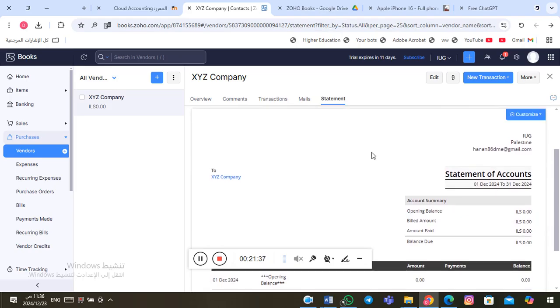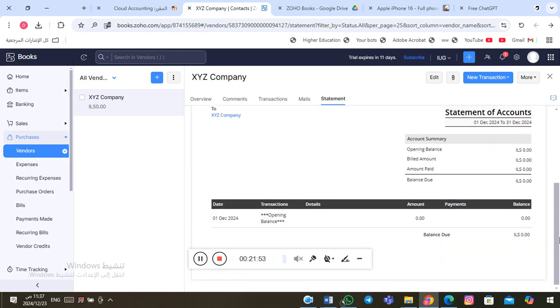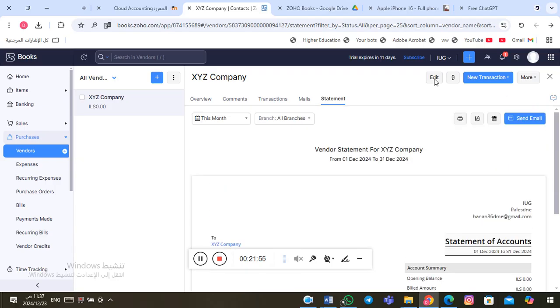You have to see that statement here, account summary for this vendor, opening balance, billed amount, amount due, and balance due. Okay, this is how we can add manually a new vendor to your ZOHO account.